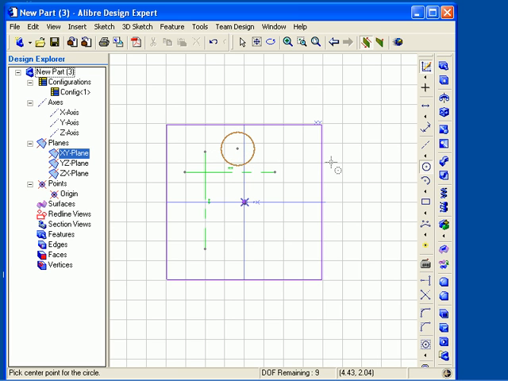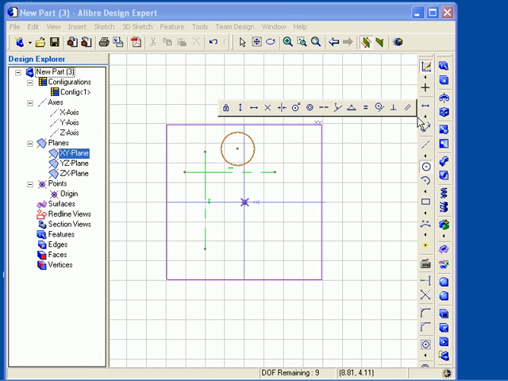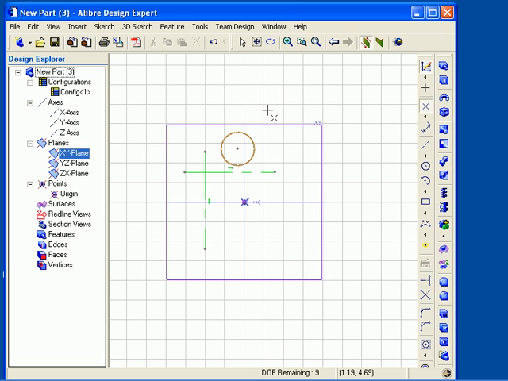You can also place this manually. I've placed the circle away from the intersection of the lines, and now I will select the intersection constraint tool and then apply the constraint. To apply the constraint, I need to select the first line of the intersection, then the second figure of the intersection, and then finally the point that I want to move to the intersection.